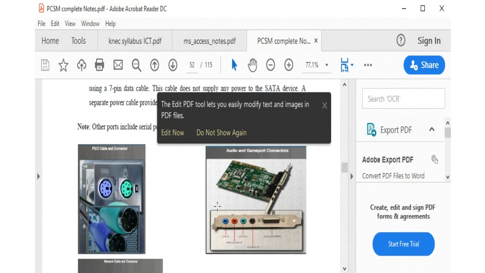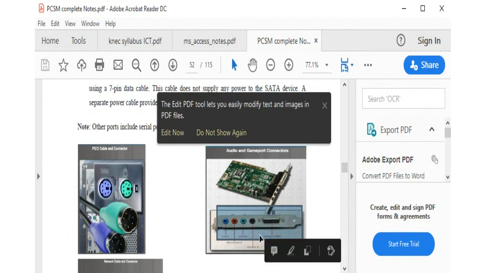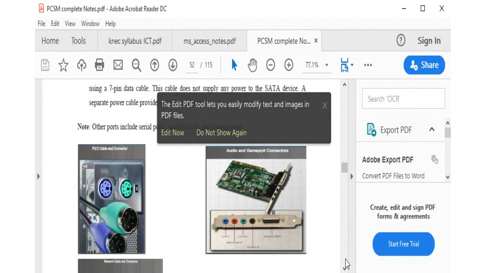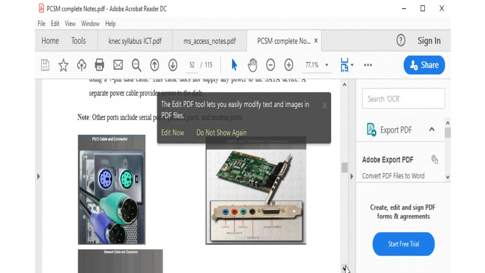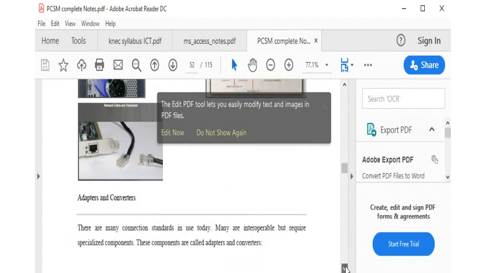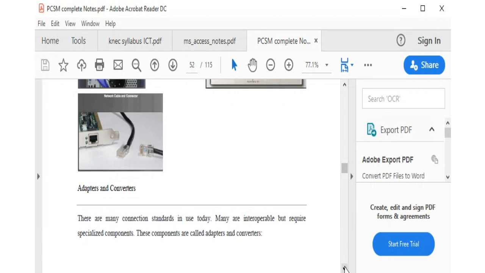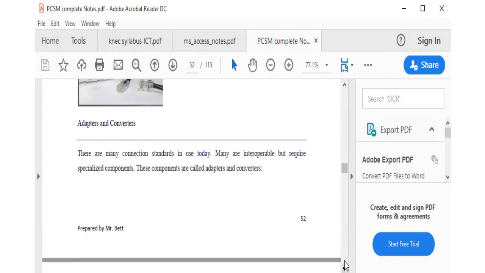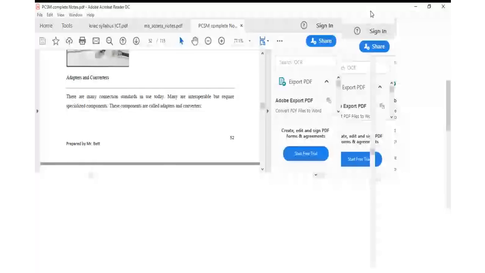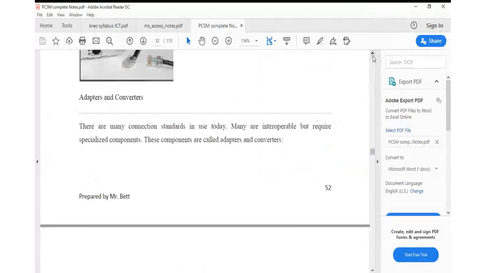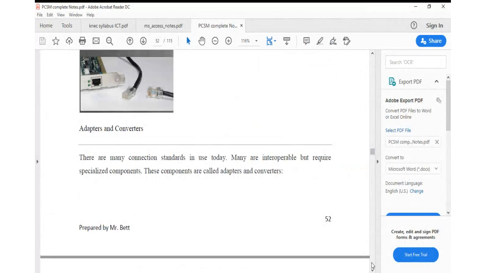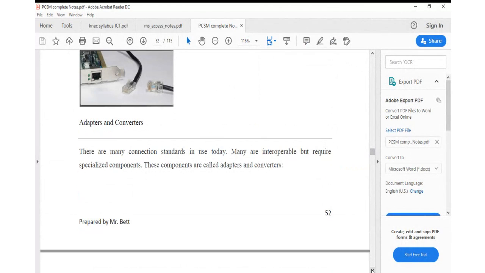Then here are some of the audio ports. Then remember what we have said, the SATA cable does not supply power, but it is supplied power also. There is a port for another cable. Now, let me show you an image of a SATA cable before we look at adapters and converters.